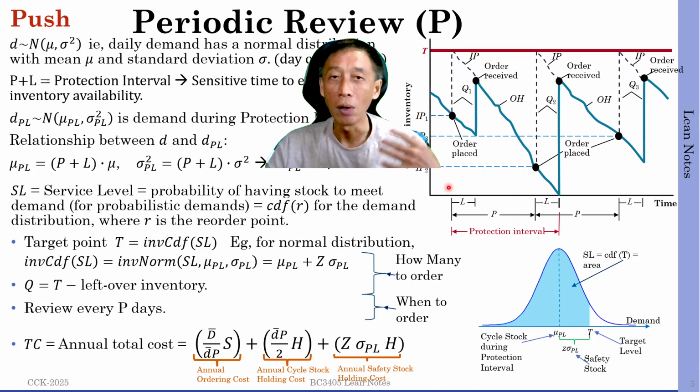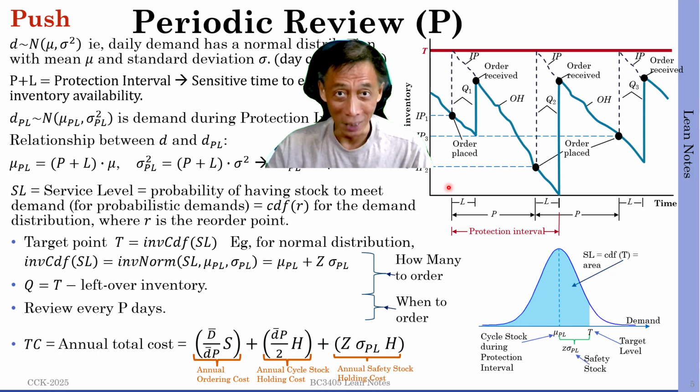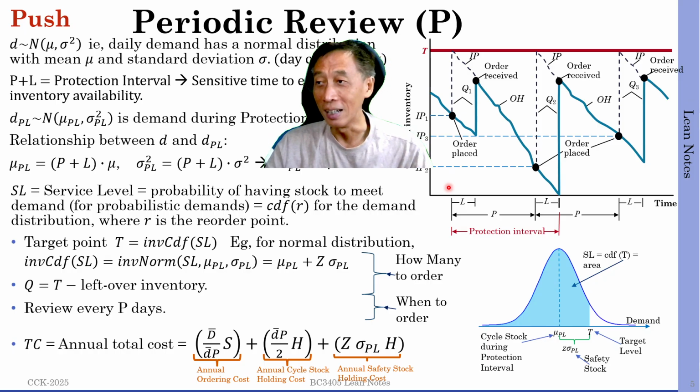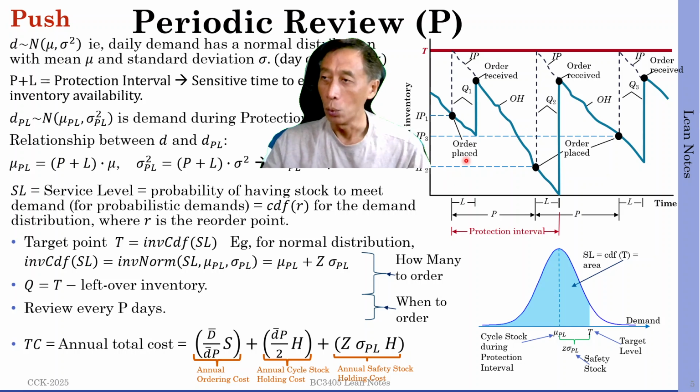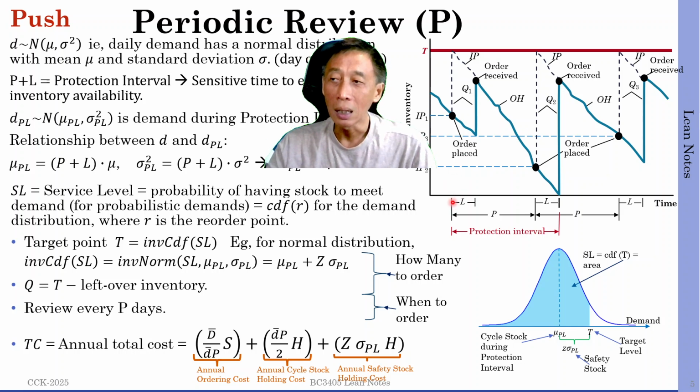Periodic review means periodically becoming aware of the inventory. And in between, we don't know. We don't want to know. We are unable to know. Or the boss may say, don't bother me, don't care. Or you want to know but unable to know, because your warehouse is in Indonesia, but your office is in Singapore. So if you want to know, you also have to travel down all the way. So you cannot know it every day, every hour. So whatever it is, you only count or become aware of the inventory level at the point of review.